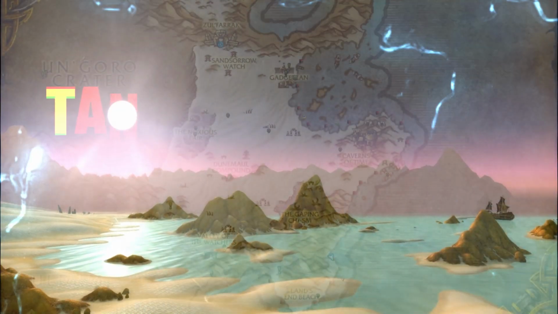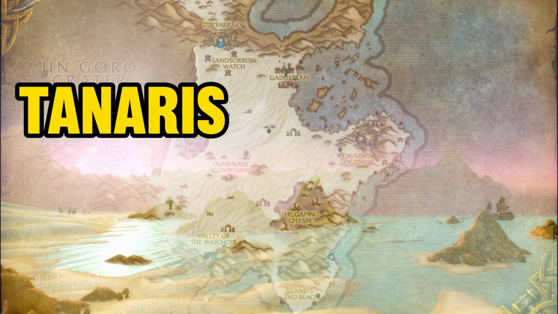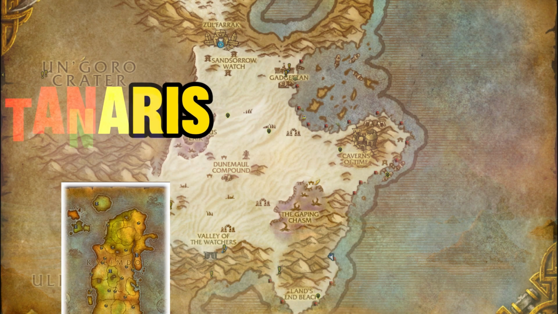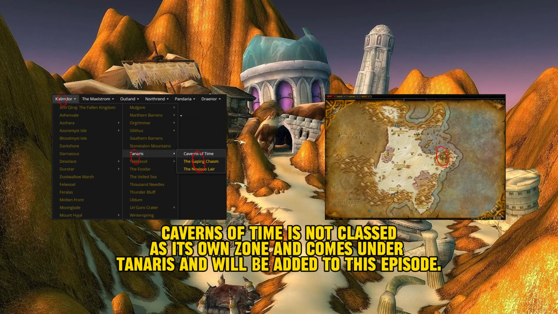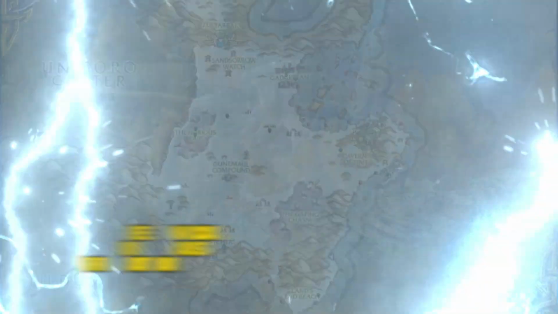Welcome to Tanaris. This zone is located in the southeast of Kalimdor and is home to the Steamwheedle Cartel, whose main base of operations is within Gadgetzan. You may not think it, but this zone has some tasty opportunities for making gold, if you know where to look. Before I continue, I did have to double check these details, but Tanaris is also home to the Caverns of Time, as you can see by the picture on screen, and therefore will be added into this episode.